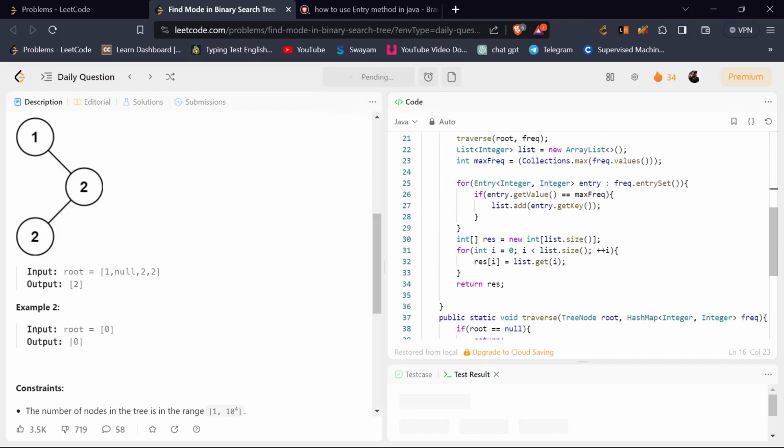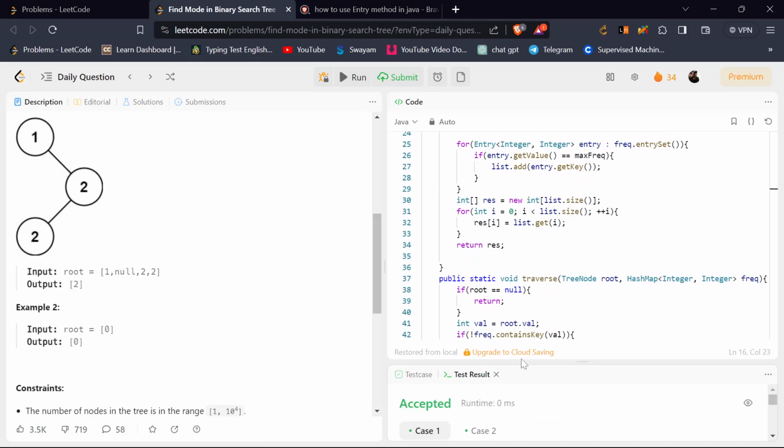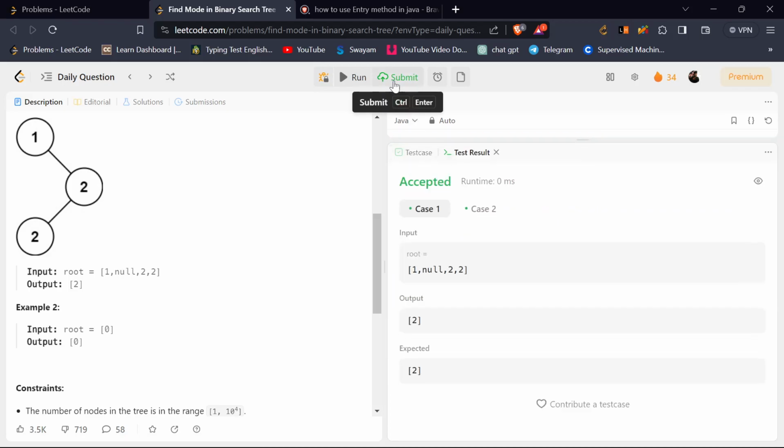Let's run this. It passes the initial test cases. Let me submit this problem.